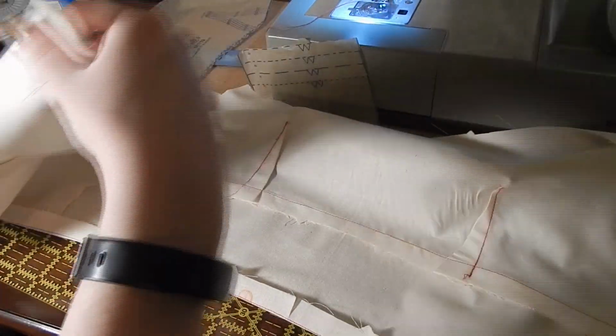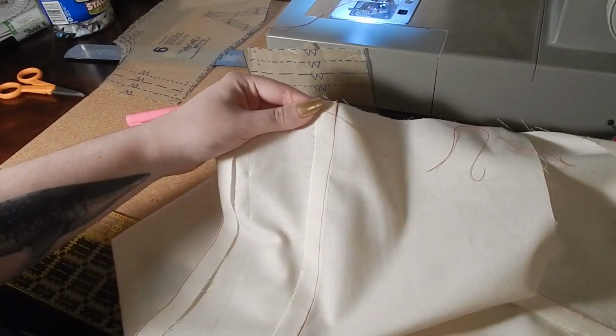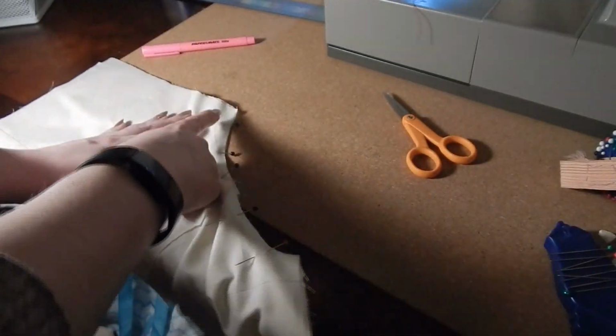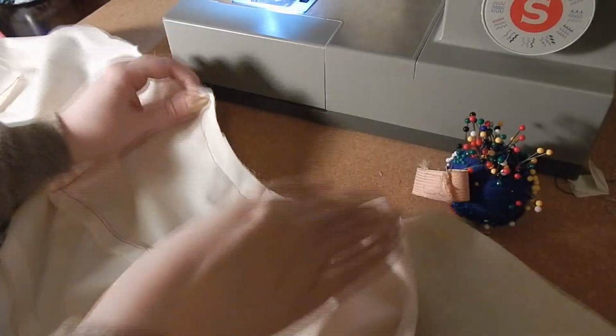So basically I'm just going to feed this through my machine one more time and sew the seam allowance down to the midriff. Alright, so next we're going to start attaching the bodice to the lining, and we're going to do that right now only at these armholes. So match them up right sides together with these rounded seams, and right now we are only going to sew at these rounded seams right here. Alright, so here's what that looks like when that's done.